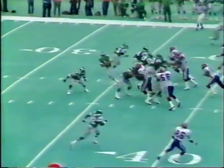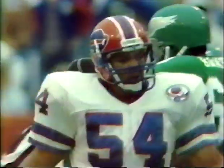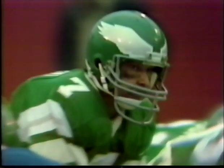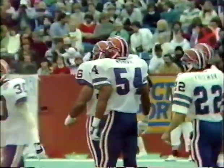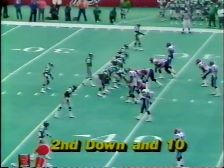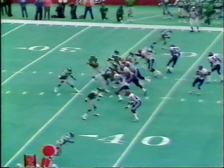1st and 10 from the 38. Jaworski with the blitz. Reads it and hits Spagnola. He drops the football. Eugene Marv on the blitz up the middle untouched, and just a great read by Jaworski. Can't beat experience. He saw it coming, knew he had to unload, and knew where he could get it in time. Coming over the top. QB Oliver came over and got a little piece of Marv, and that saved Jaworski a pretty good lick. Jaworski is 21 of 32, 197, 2 touchdowns, and no interceptions. 2nd down 10. 9:47 on the clock in the 4th quarter.